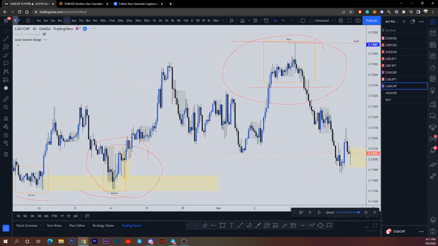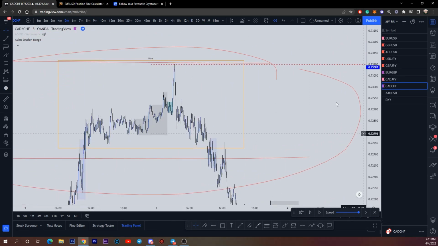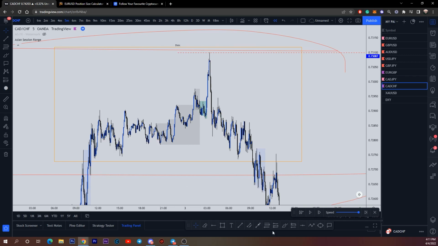So you're thinking about how could you catch this move? Well, let's look at it. It's the same thing, guys. It's the same exact thing, but on different. All right, you can see Asian session. Here's the manipulation of London. All right, London session manipulated all these highs. This is a distribution schematic.